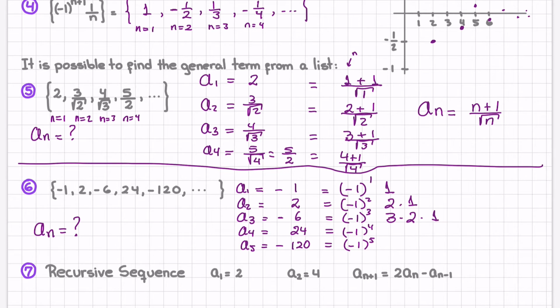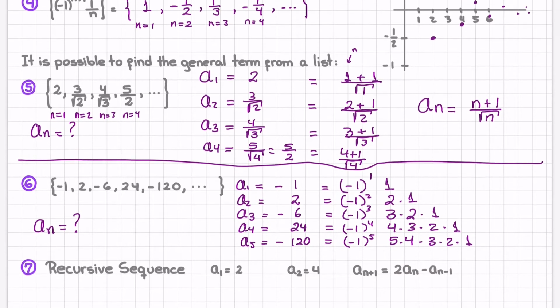How do you write 24 in terms of 4? 4 times 3 times 2 times 1. How do you write 120? Okay, if you take 24 and multiply by 5, so if you take the previous one and multiply by n, you're getting the next one all the time. Times 4, times 3, times 2, times 1. Right? So if you see, we're making here something that's called the factorial. I'm going to explain the factorial in detail and show you how to work with the factorial a little later.